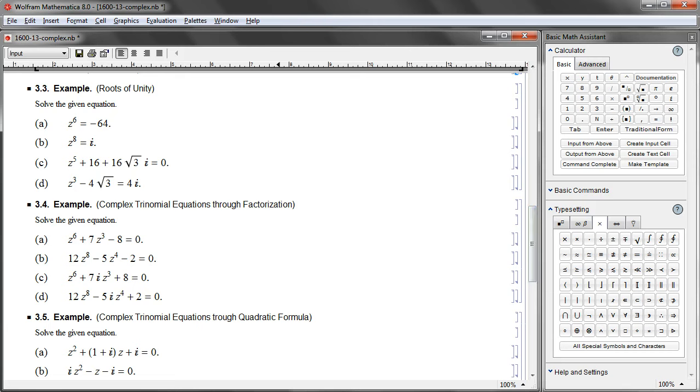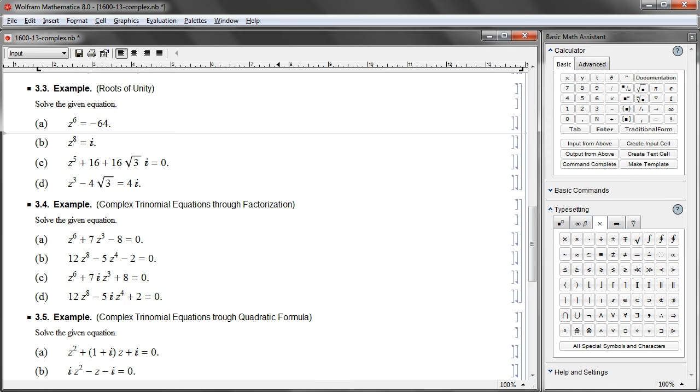Okay, enough warming up, and let's move on to a little bit harder type of problem: finding the solutions of a complex equation. All the problems, A, B, C, D, are the same type of problem. Z to a certain power is a certain complex number. I think we'll have time to do only one of them, so let's just do one, and the others are left as exercises. Z to the 6th power is negative 64.